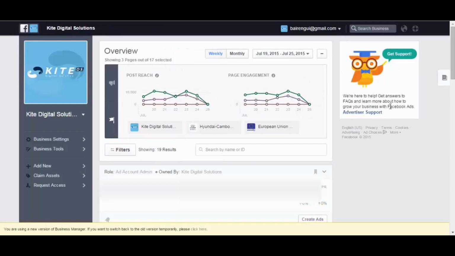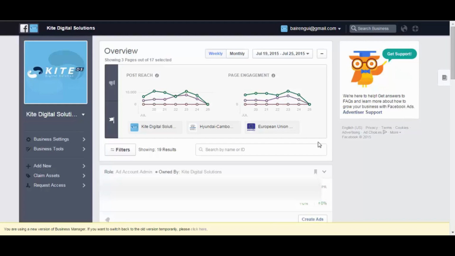Okay, so now they've added a little advertiser support thing, and that might be because they've gotten a very bad rap for having terrible customer support. Their response times were horrible. It was very, very difficult to get any kind of good answer to any question. And you can search on the internet and find all sorts of people complaining about Facebook customer support. So hopefully they're going to make a little bit of an effort to improve it. But even when you go to advertiser support, if you have any question or anything, you have to send them an email, and they promise to respond within 24 hours.